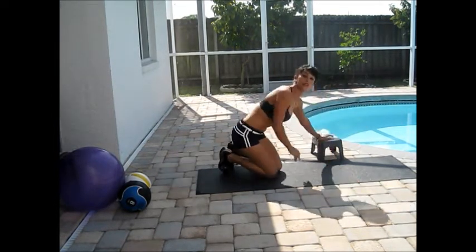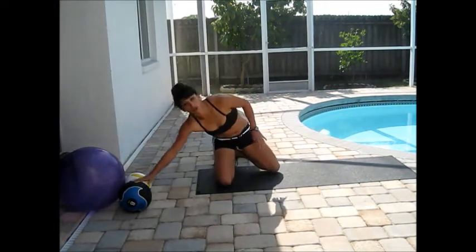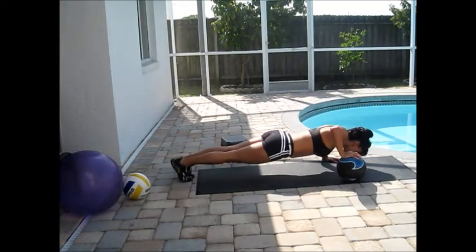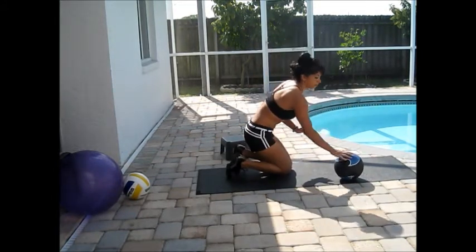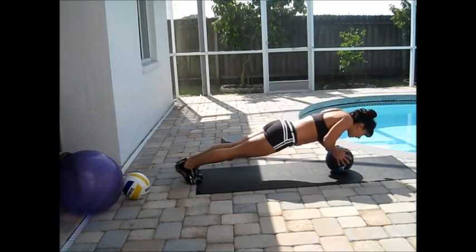Now, let's say you want to make this one harder, we're going to use an unstable surface, like this ball here. Same thing, one hand push-up with one hand on the ball. You want to make it even harder, work more this core stabilizer, have both hands on the ball. Chest over the ball, and just like that.